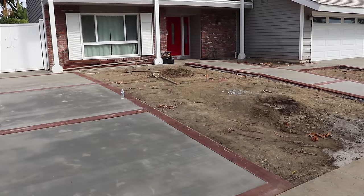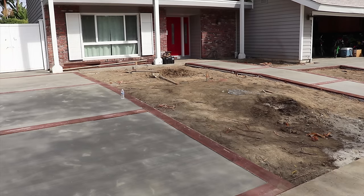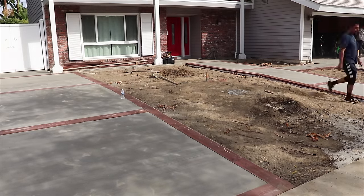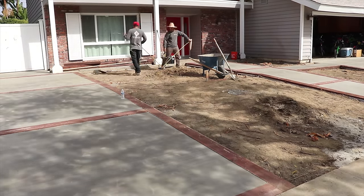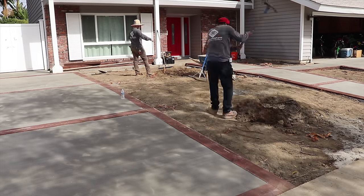And I did that by using string lines, and it's gonna be so gradual you'll barely be able to notice it, but it's just gonna give that front yard more of a contrast, and it'll make it that much nicer looking, in my opinion. Some people like flat, but personally I like the little bit of contrast and contouring.